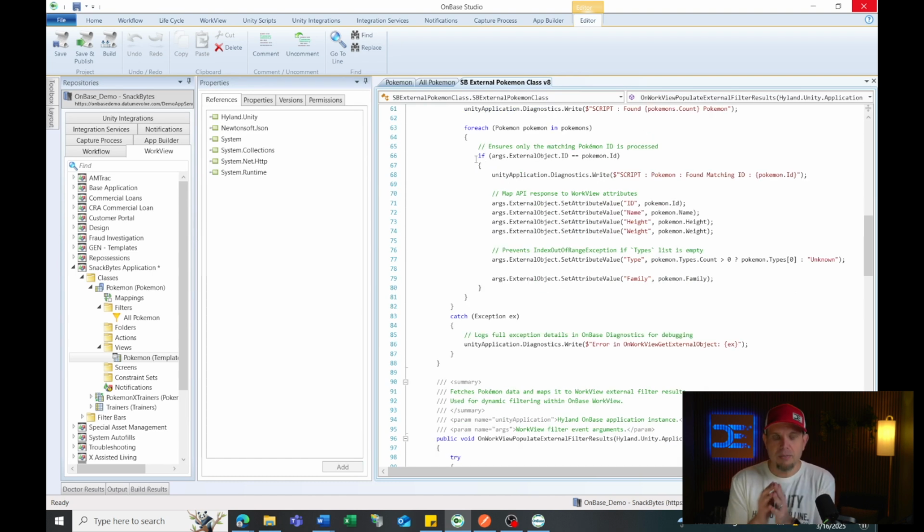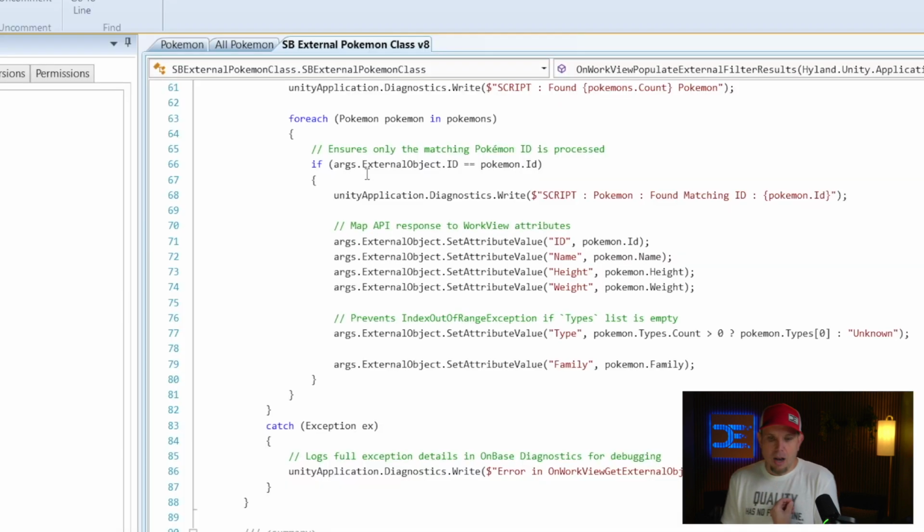Now, because we've selected one object in our filter and we only want to present them with the information of that specific object, as we're looping through, we are making sure that the argument, the external object ID of what was selected by the user within that event matches the ID that's being returned in our REST API.